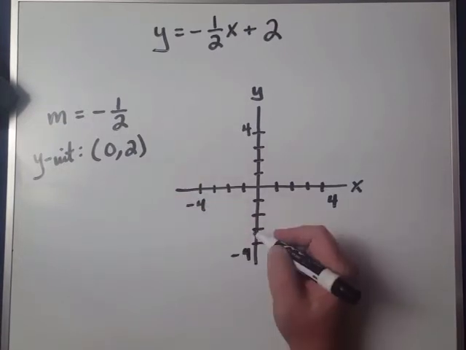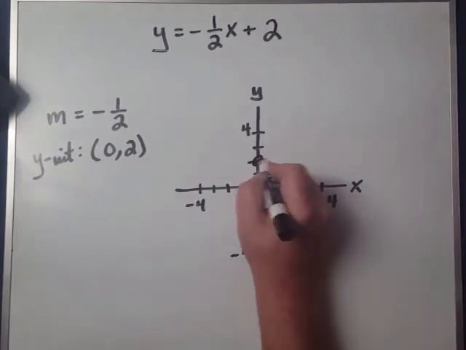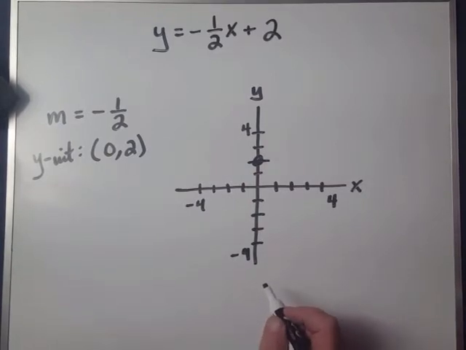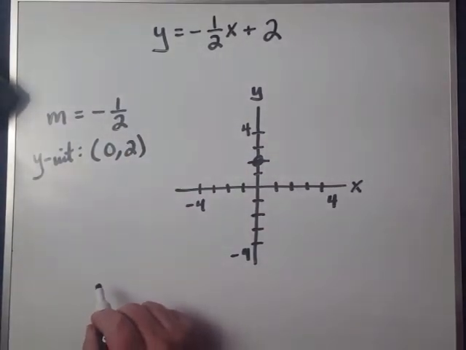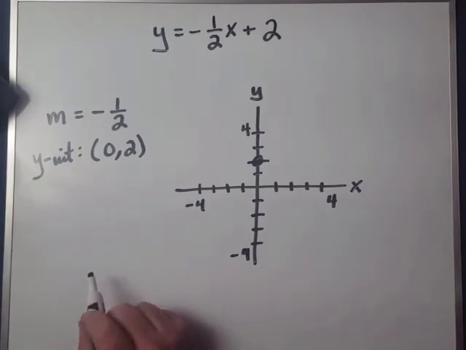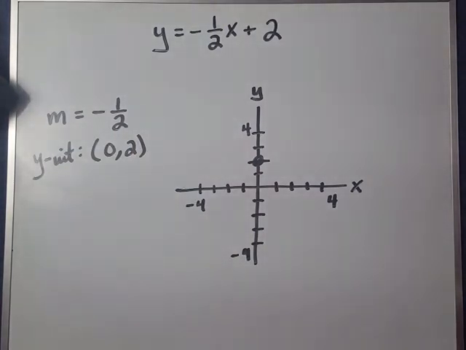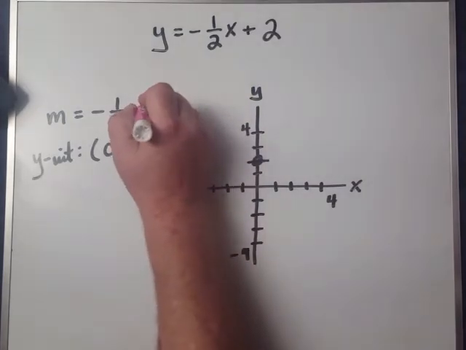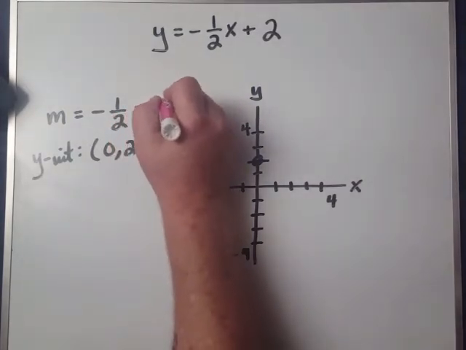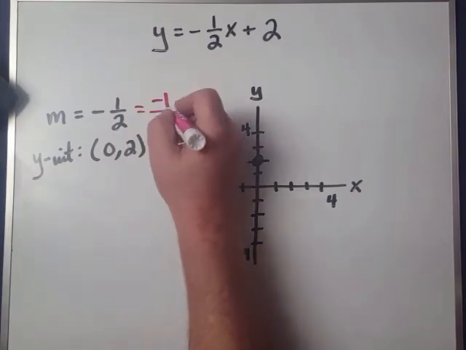We have our starting point, the point (0, 2), up here at 2 on the y-axis. And now we're going to interpret that slope geometrically. If I think of this slope as rise over run, I can think of it one of two ways. I can put the negative in the top, call my rise negative 1, and my run is positive 2.